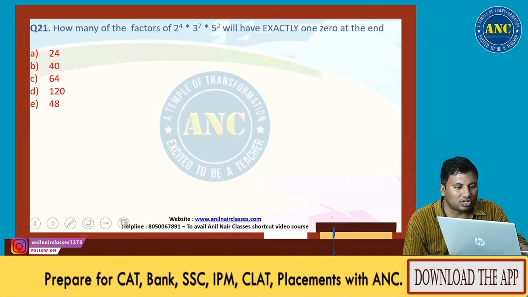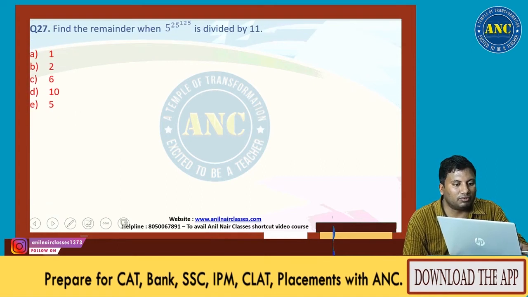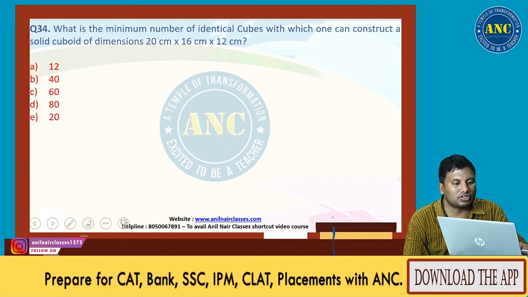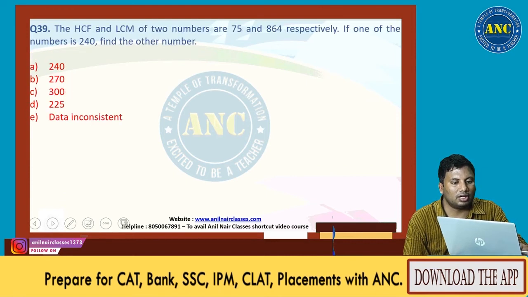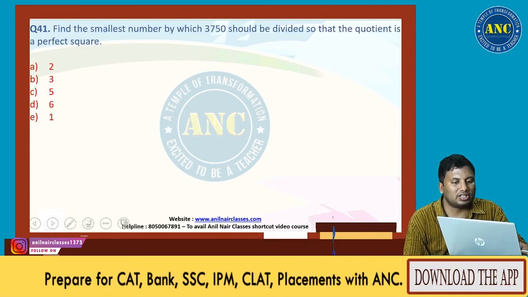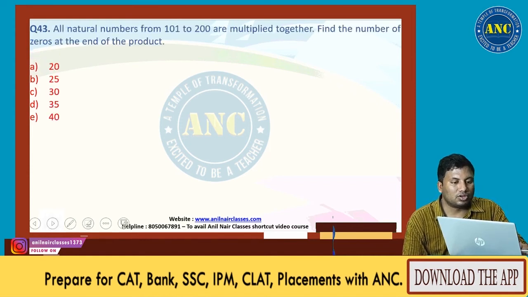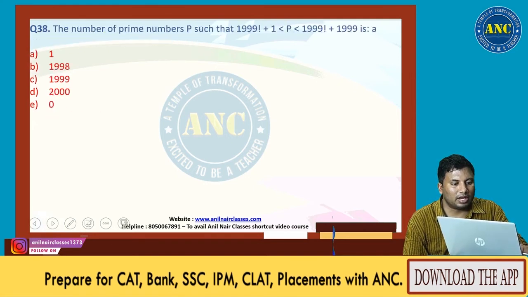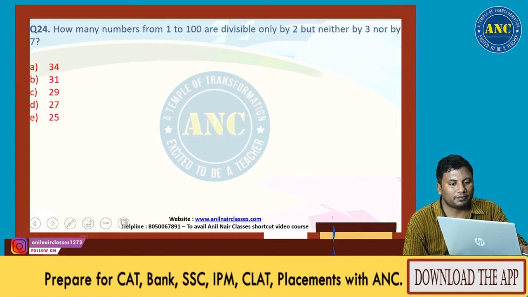Which question have we not solved in this one? I think 23, 24 we also solved. Successive we also solved, cube we also solved, 13 we solved. These LCM into HCF is N1 into N2, we also solved. That means go back. What are the questions that are pending? We will solve those.